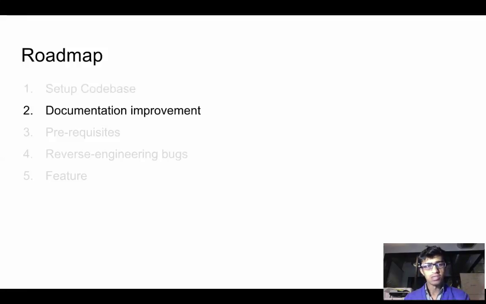Next thing is the easiest way to contribute to an open source project. This is going to be module 2, improve the documentation. I know, sounds trivial, not really coding yet, but trust me, it's a psychological boost to know that you contributed something. And as far as employers are concerned, when they look at your GitHub, they're still going to see the number of commits and stuff. So documentation improvements add to that. It looks good on your resume.